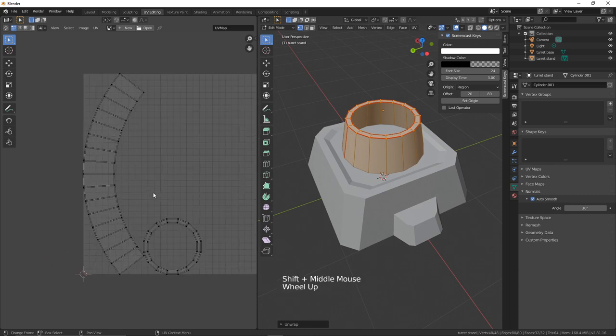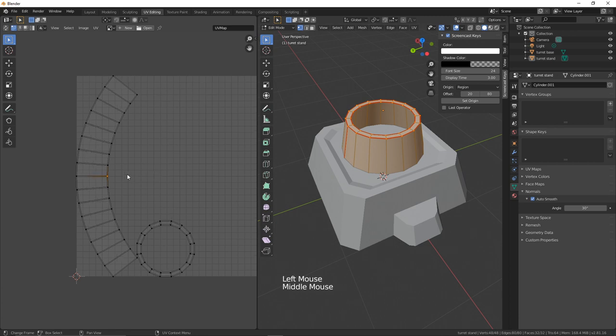And this is actually not too difficult to do. What we can do is go into the UV image editor on this side, press 2 to select somewhere in the center of the image, and press S Y 0 on that horizontal and press enter. If we click on the one above it, that's fine. And if we press Shift R, that will repeat what I've just done. So that'll also scale those on the zero.